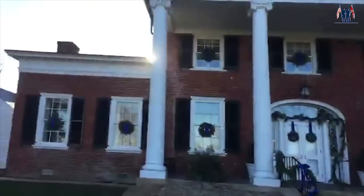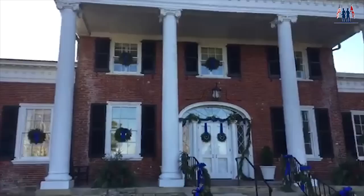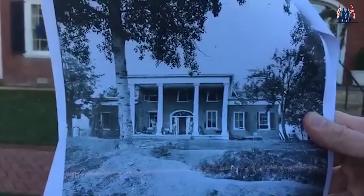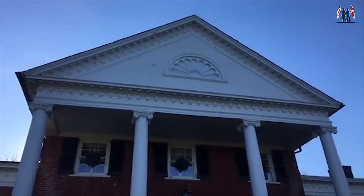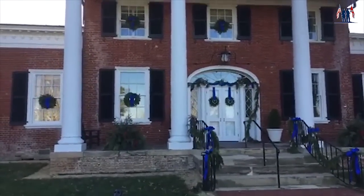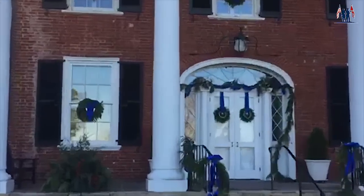Absolutely. This is the most iconic spot on the entire Fredericksburg battlefield. This is the one spot that everybody recognizes in photographs of the time, in sketches that are put in all the newspapers, north and south. This becomes the eye of the storm. And as a result of that, this is the thing that makes everybody remember Fredericksburg as this end of the battlefield. You can see that the building is remarkably the same. The top of it has been added since the time of the war. But if you look very carefully, you'll still be able to see some of the battle damage on the facade. There are still a number of pockmarks over by the doors, near the windows, that you'll be able to see. This still bears the scars of 155 years of history.